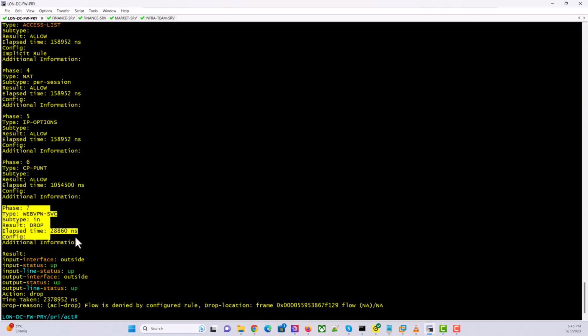This phase says drop. It says WebVPN SVC. There's a drop here for the VPN traffic. And the final action, which is what you actually check here, also says drop.